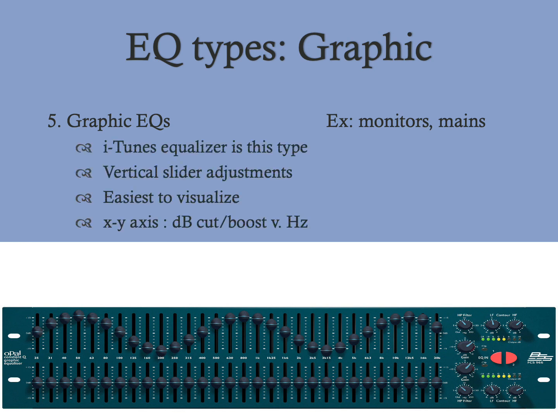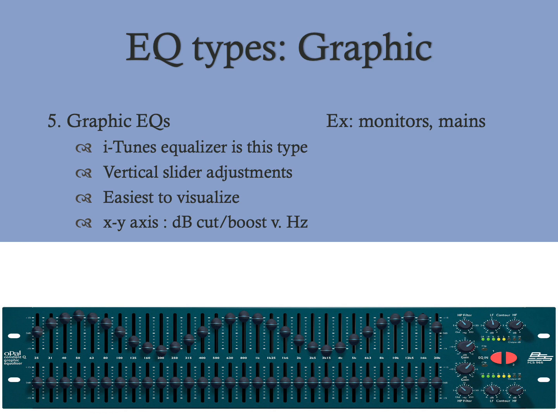These are kind of EQs you can pull up on iTunes, for example, and play around. There is a graphic EQ on there. They have vertical slider adjustments that catch in the middle. So 0 dB is neither boost nor cut. That's unity gain. And so the unit can be on, the EQ can be on, but if it's at 0 in the middle there, like the bottom one is, then there'll be 0 audible effect because it's not doing anything. It's like the transparency setting.